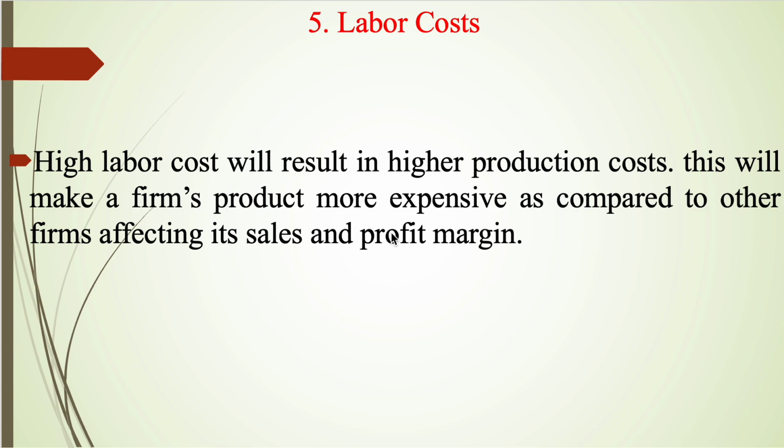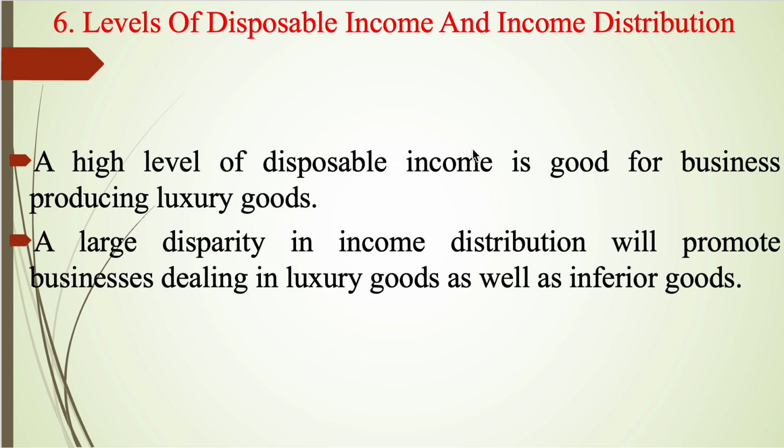The next factor is labor cost. High labor cost will result in higher production cost. This will make a firm's product more expensive as compared to other firms, affecting its sales and profit margin. So higher labor cost means higher production cost, which also affects the business organization's growth. The next factor affecting business environment is level of disposable income and income distribution.